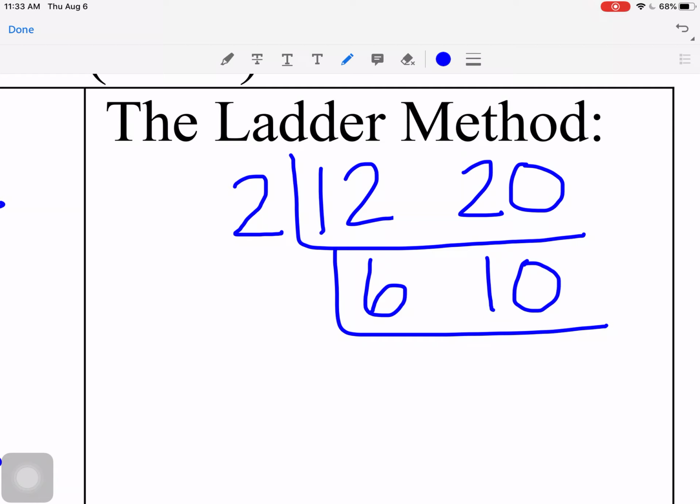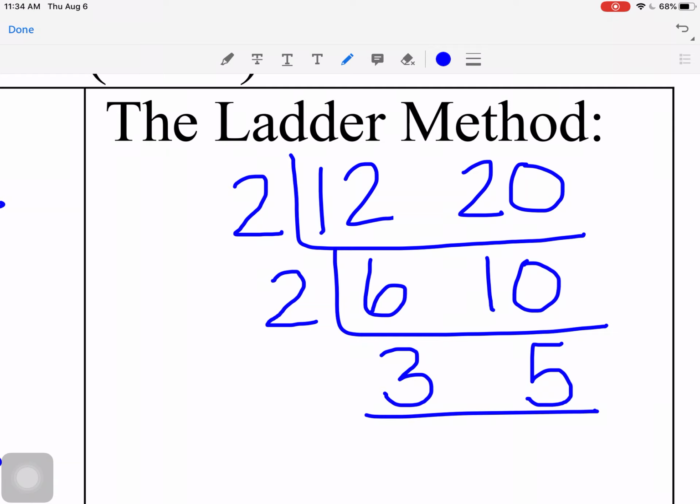So we want the smallest number that can go into 6 and 10. And again, we don't want to use 1. So 2 will be the smallest number that goes into 6 and 10. So we divide 2 into 6 is 3 times, and 2 into 10 is 5 times. Now we see right here, we have nothing else that can divide evenly into 3 and 5 other than 1. So we're going to stop right there.